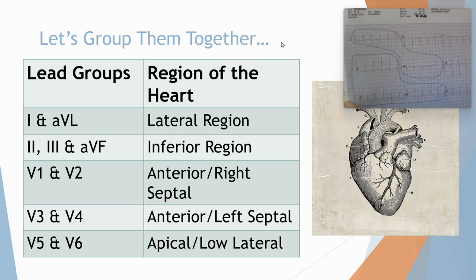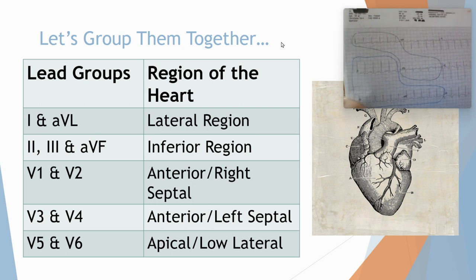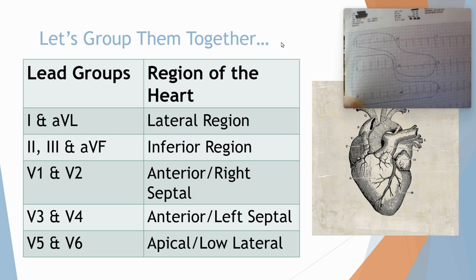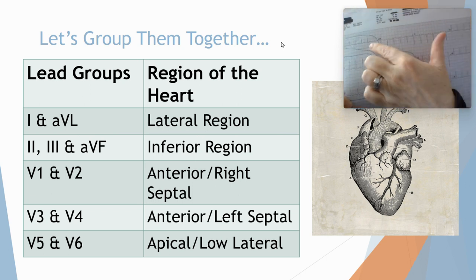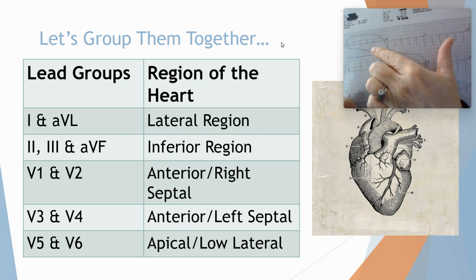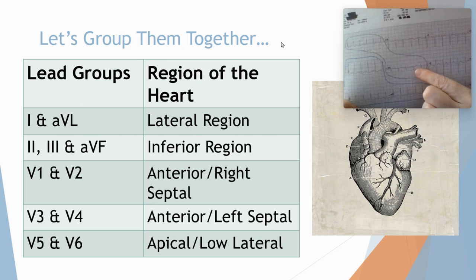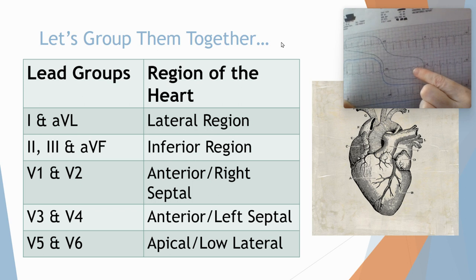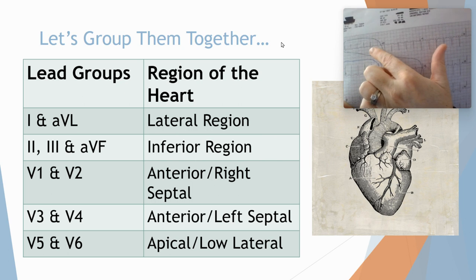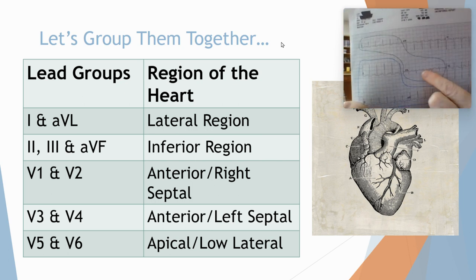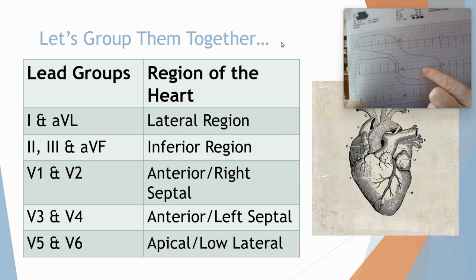So when I'm looking for changes on the EKG, which we'll do in our next unit, and I see a change in lead 1, I'm also going to then look to AVL to see if I have the same change happening. If they have the same change, they match, and I have 2 changes, then I know there's something wrong. Now, if I only have a change in lead 1 and I don't have a change in AVL, then it's considered non-diagnostic. You have to have a match for it to be diagnostic.